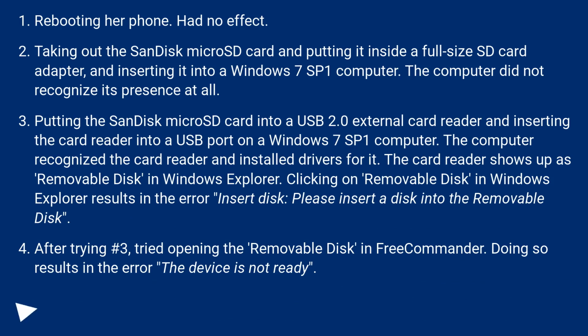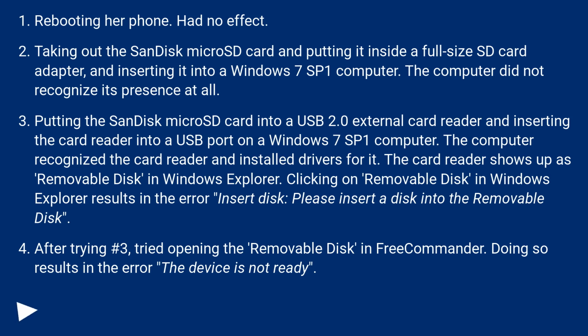Windows 7 SP1 computer. The computer did not recognize its presence at all. Putting the SanDisk microSD card into a USB 2.0 external card reader and inserting the card reader into a USB port on a Windows 7 SP1 computer. The computer recognized the card reader and installed drivers for it. The card reader shows up as removable disk in Windows Explorer.